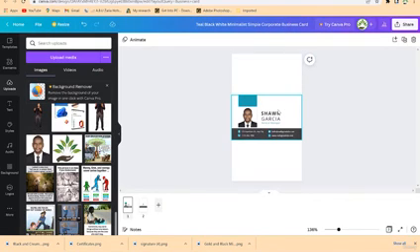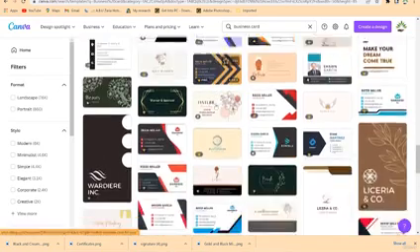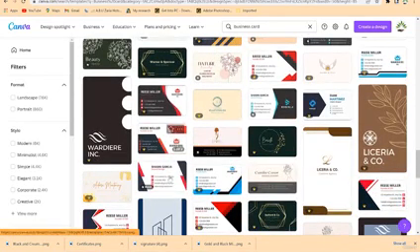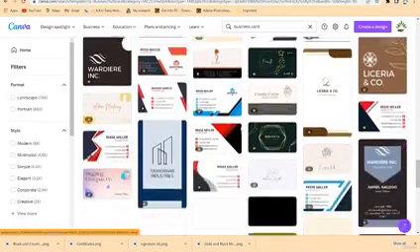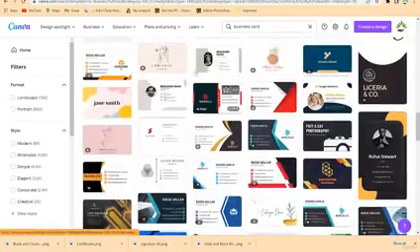Feel free to try it. Feel free to customize the content. Feel free to even redesign even the premium ones. You can just check and try based on the elements. Try to see how you can redesign them to kind of look the way you want them to look. Okay, so these business cards.